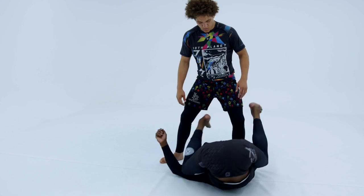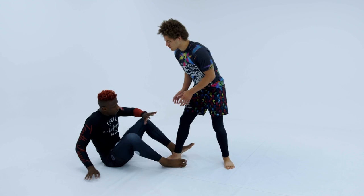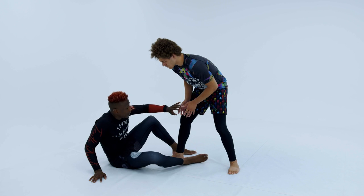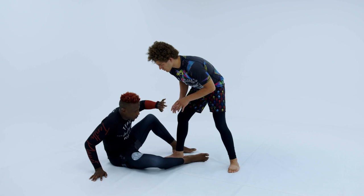So, again, butt scooting in, making sure we have good connection to their body. That's the most important thing. Butt scooting in, make sure I have one hand in front, one hand in back, just in case they smash me, I have a good foundation, and I have something also to help prevent that smash.